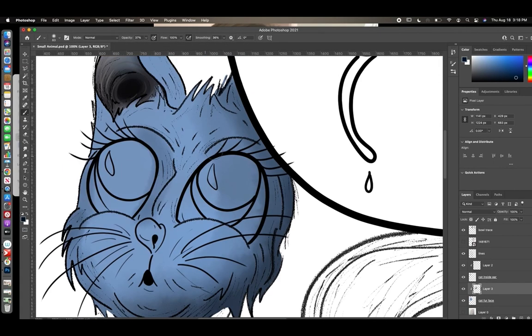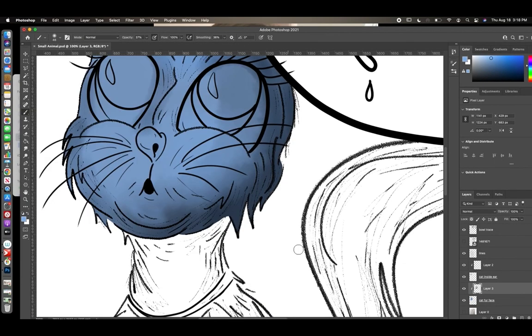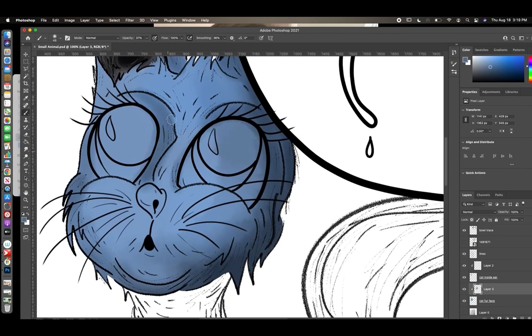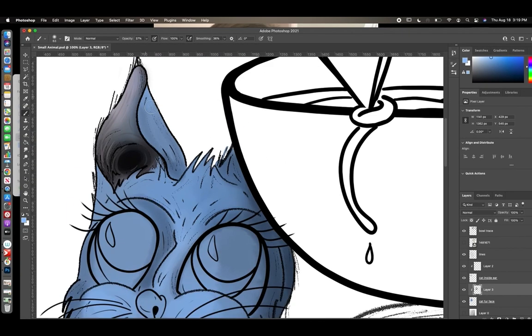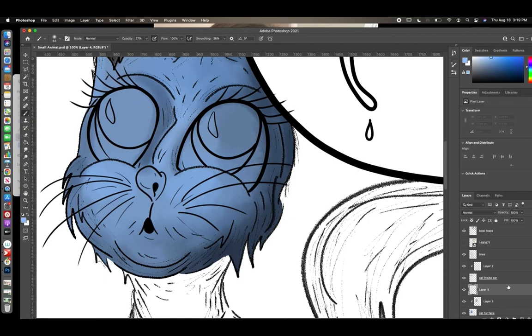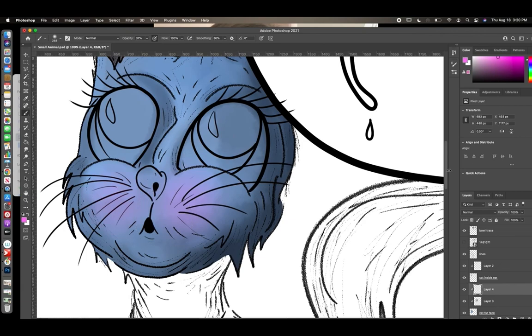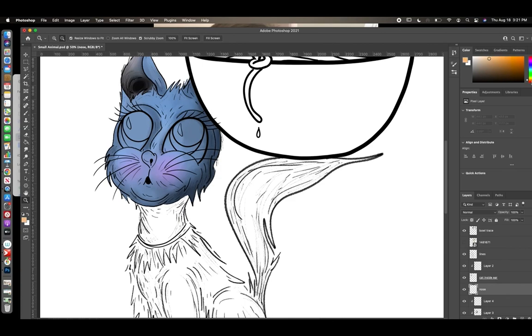And I'm thinking, where's the light hitting the cat's face? Where's it going to be brightest? The light's kind of hitting the center of her face. And I'm moving back and forth between my shading brush and my eraser. The eraser is great if you turn down the opacity. You can take out and blend shading on your clipping mask layer. And then I'm thinking, where can I add a touch of color on her cheek? So adding those kinds of details to bring the character alive.